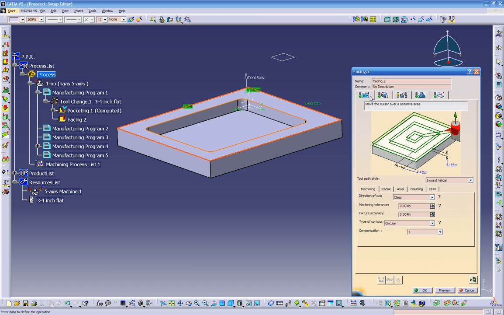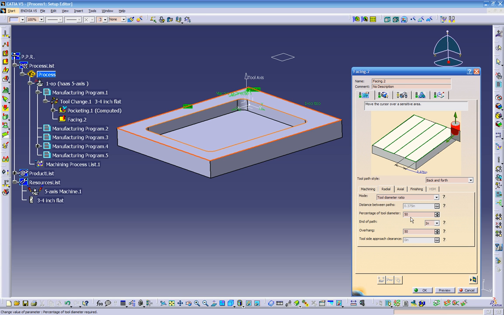And also, let's say over here, let's go on axial. On the number of levels, it wants to go 3 times also. But we don't want to go 3 times, we're going in 1 time. Let's do it back and forth, the zigzag. Ratio, let's give it 50 thou. And over here, the tool stops right at the end of the part. If you want to go outside, you just click out, and the tool is going to go outside the part.